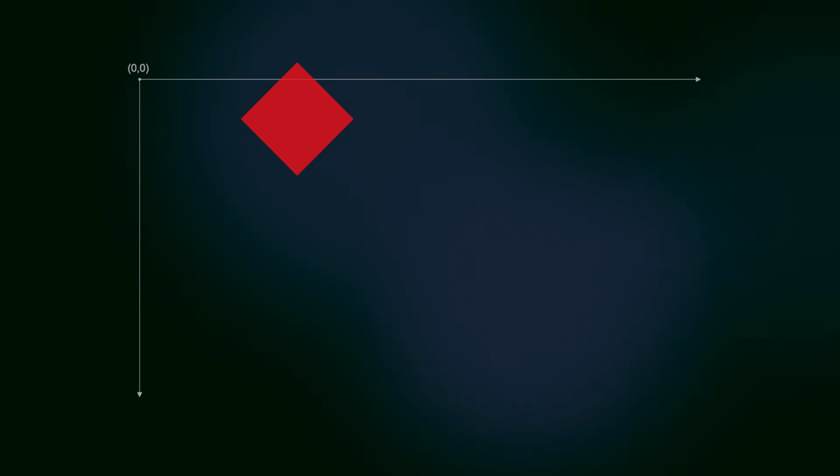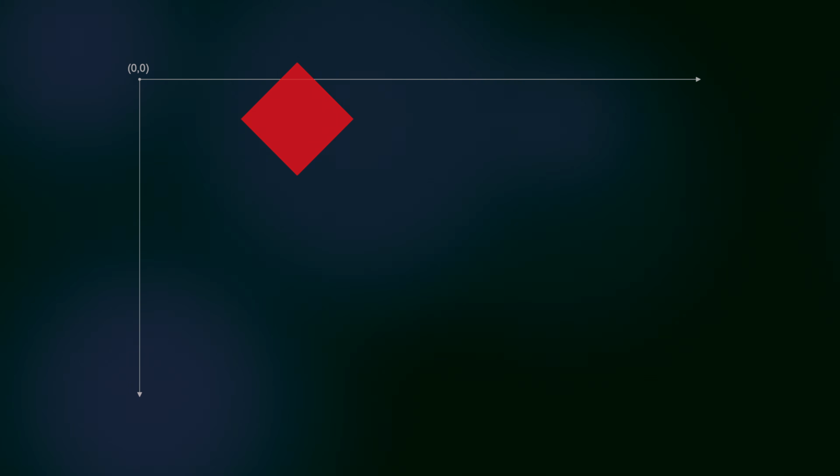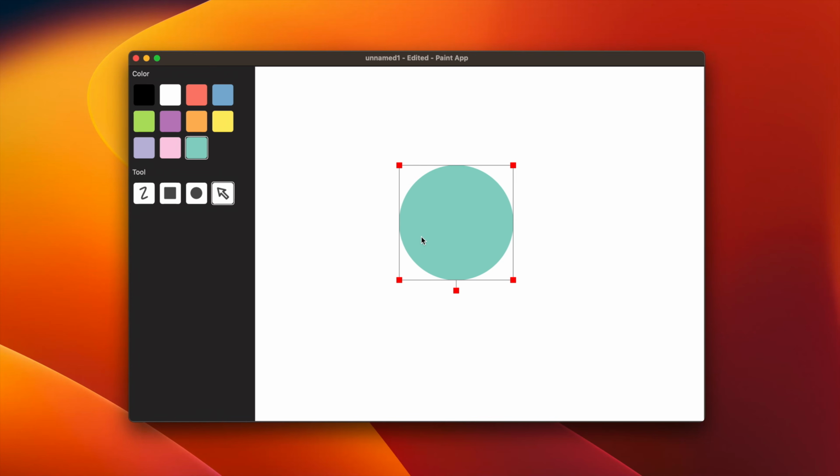You also need to know that the coordinate system starts at 0, 0 in the upper left corner of your control, so the points with negative coordinates won't be visible. Armed with this knowledge, we can start implementing our interactive transforms. The first thing we need to do is to store the current transformation.